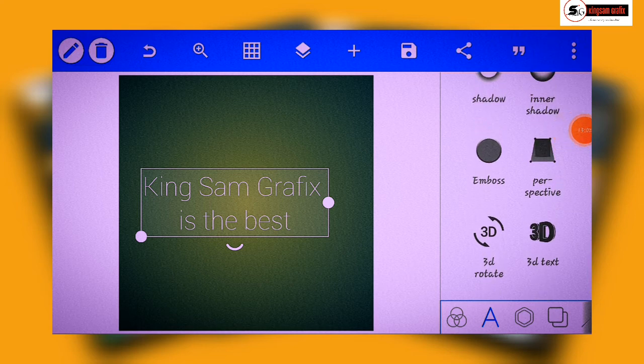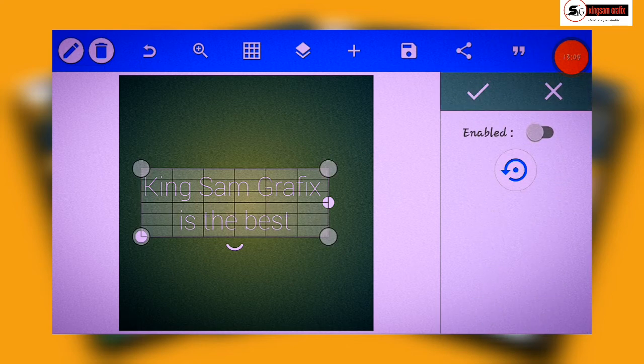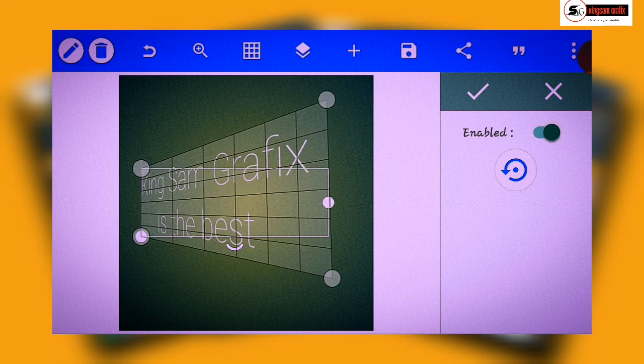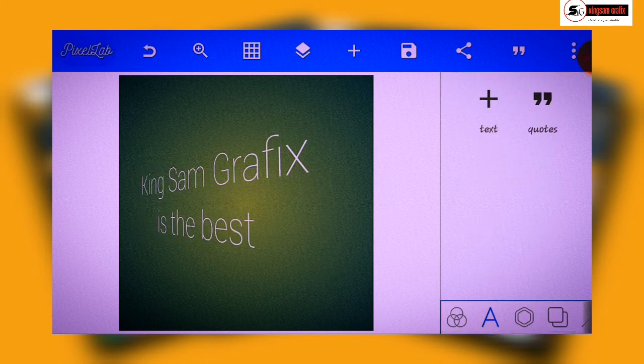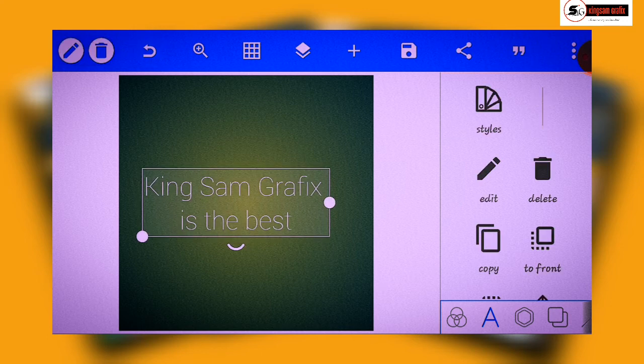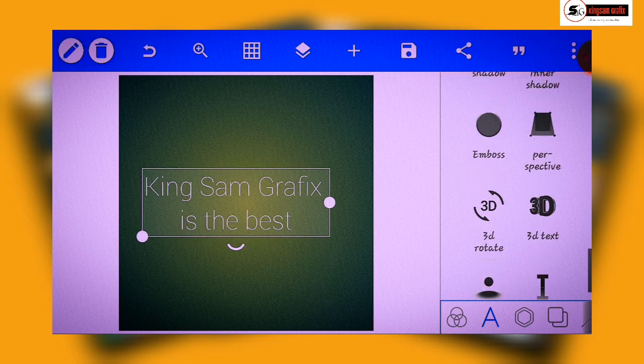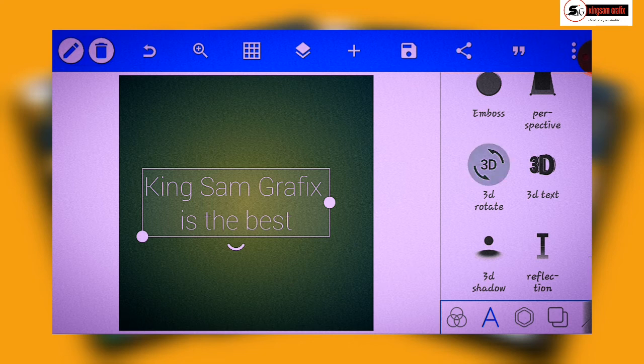The next one is perspective. If you want your text to behave in a perspective manner like this, let me show you. Enable it. You see that this is a nice perspective that you can give your text. You can change or edit that from there. All right, so we have 3D rotate.